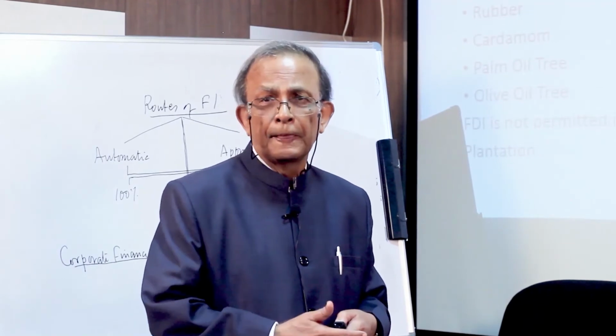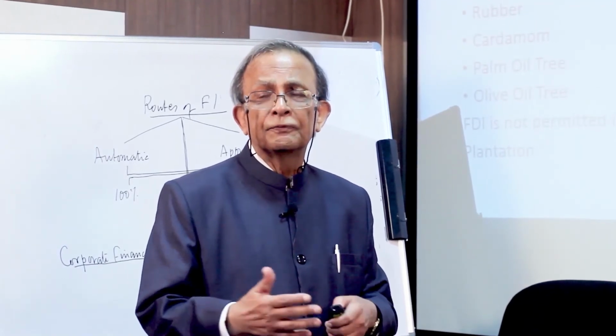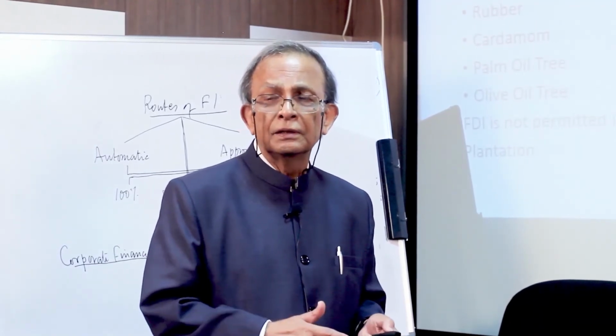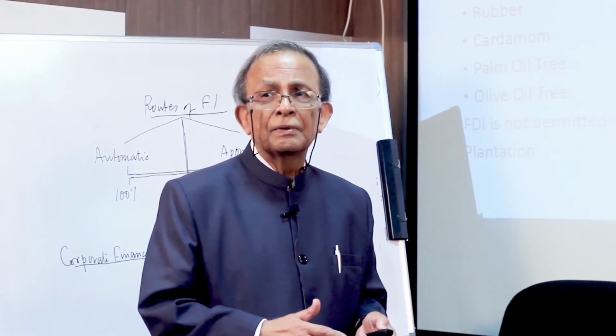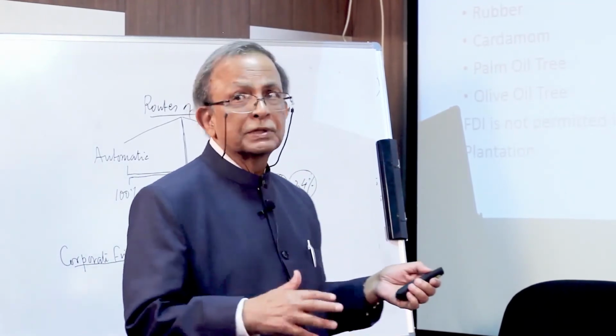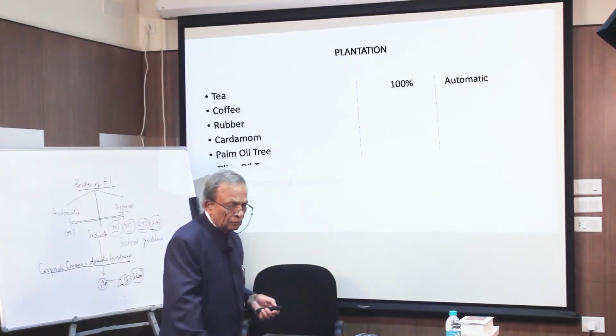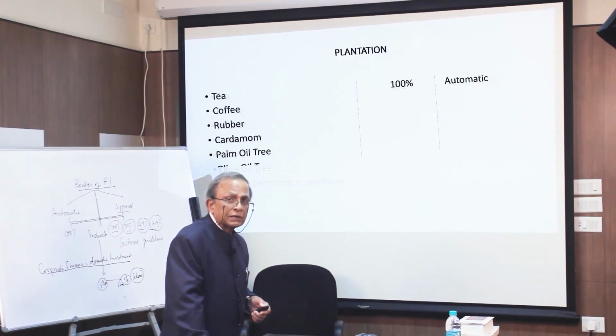So what is the difference between plantation and crop? Banana can be a fruit, banana can be a plantation. Banana can come under both the sectors. So what is the distinction? Where should I put banana? Shall I put it in horticulture or shall I put it in plantation? If it is a plantation, banana plantation cannot be done.